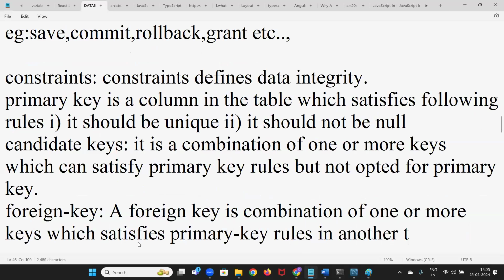Sir, understand it. I am not saying it has to be the primary key in another table, which satisfies primary key rules. So, iska matlab, we can have candidate keys also, optional, right? Candidate keys are also unique, sir. Using candidate key also in the foreign key, it is allowed.